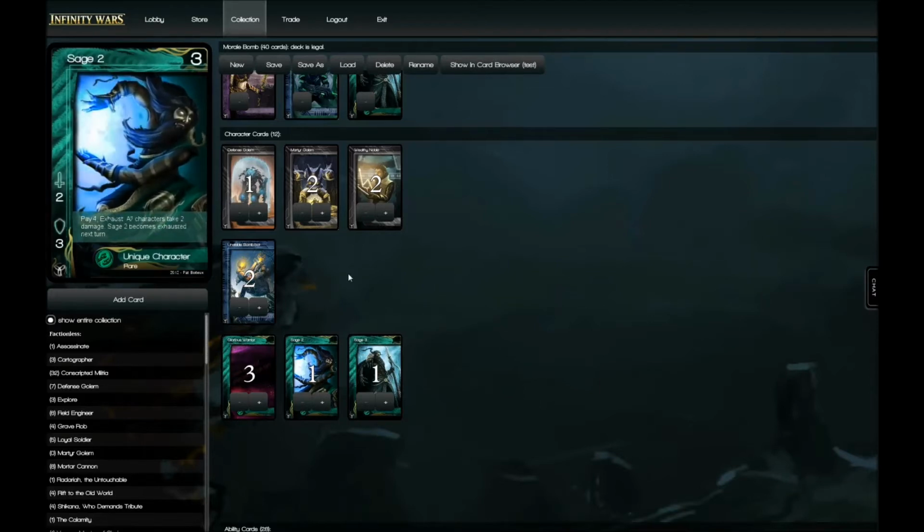We have a Sage 2 card here. He's basically his own attack all card as well. Pay 4, you'll do 2 damage to all your opponent's cards. That's commanders, that's support zone, that's everything. But it also will do 2 damage to your own cards as well, so you have to be careful with it.